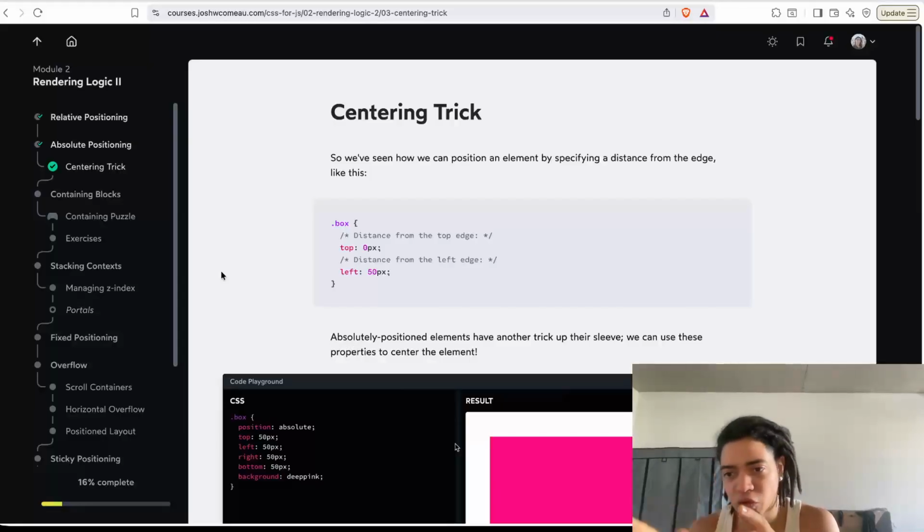When you need to break out of the box, we have the positioning layout. So instead of using display, we're now using the position property here. So this position property has several of these layout algorithms.